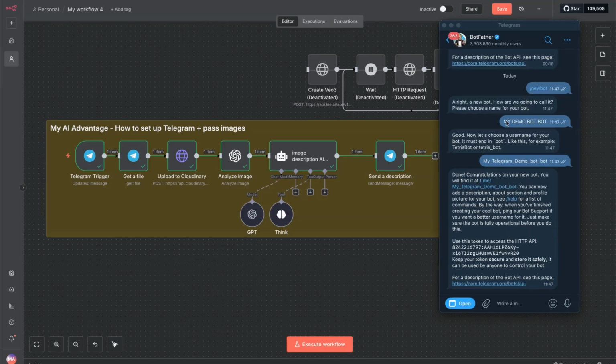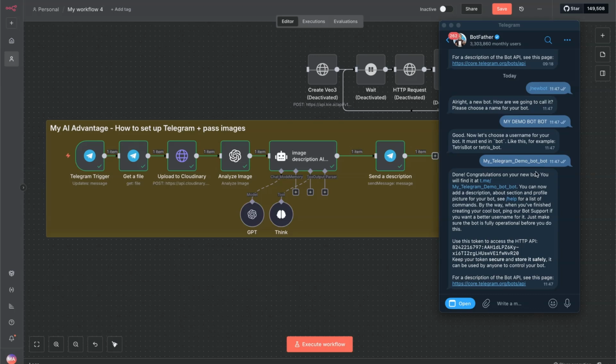You need to go onto Telegram and then search for the BotFather, and you can see it's the official BotFather with the blue check and over 3.3 million monthly users. What we need to do is just type /newbot, and then it starts a conversation with the BotFather. It'll ask you what you want to call it. You tell him, it comes back, and then you need to give the name for your bot. There are no spaces, so you use underscores, and it's got to end with bot.